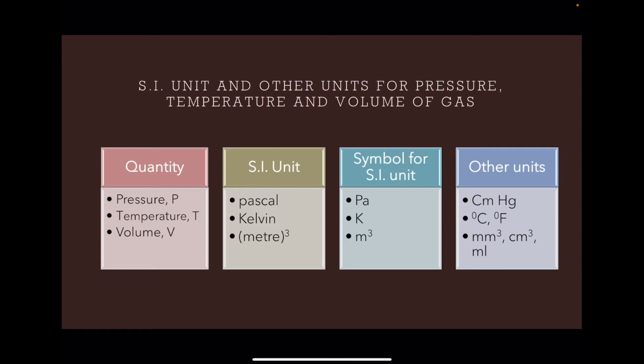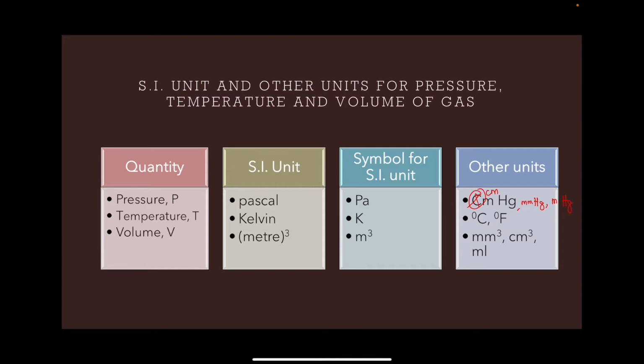And then for pressure, okay, you will see, silap ni. So for pressure, we can have other units for pressure, okay, other than Pascal, which is centimeter Hg, or sometimes millimeter Hg, sometimes mHg, meter Hg. Okay, depends on the situation and depends on the instrument. And then we have a second quantity, which is temperature. The symbol is T. The SI unit is Kelvin. And the symbol for that SI unit is K.